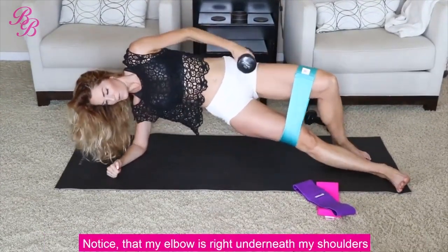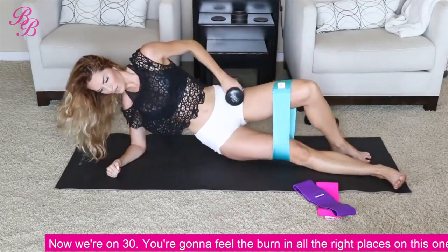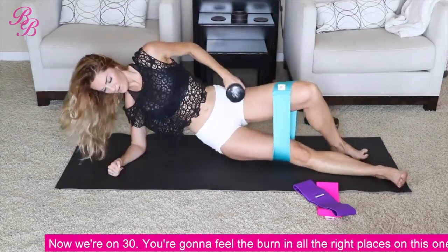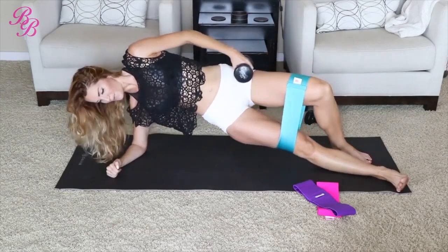Notice that my elbow is right underneath my shoulders, and I'm doing a total of 30 dips. Yes, we went from 10, 20, now we're on 30. You are gonna feel the burn in all the right places on this one. Just stay focused, keep breathing, and you're gonna love what the results will bring you.